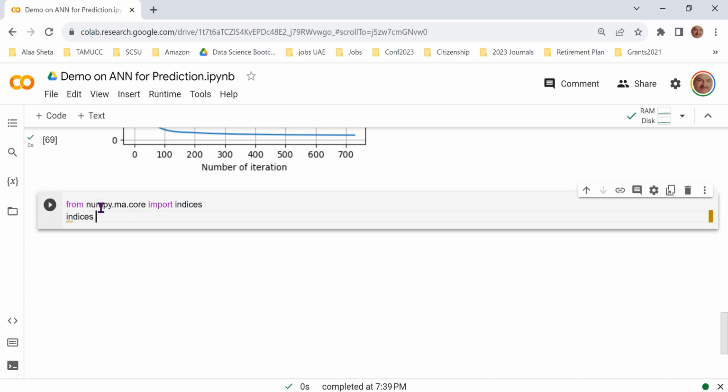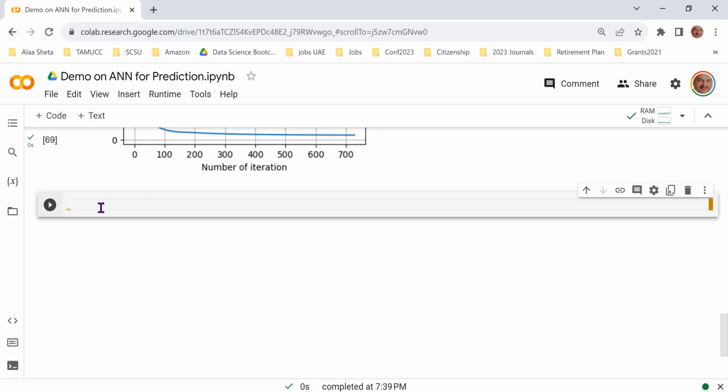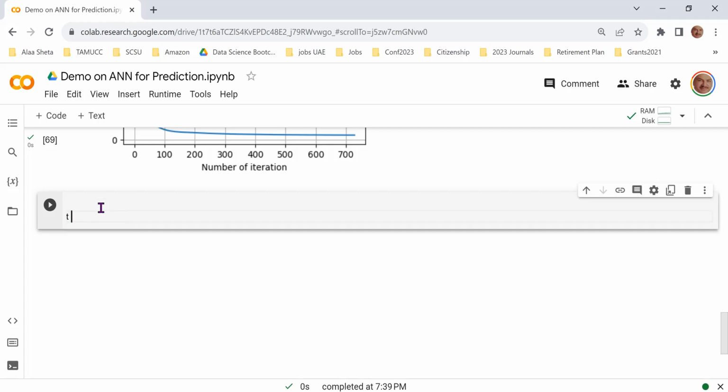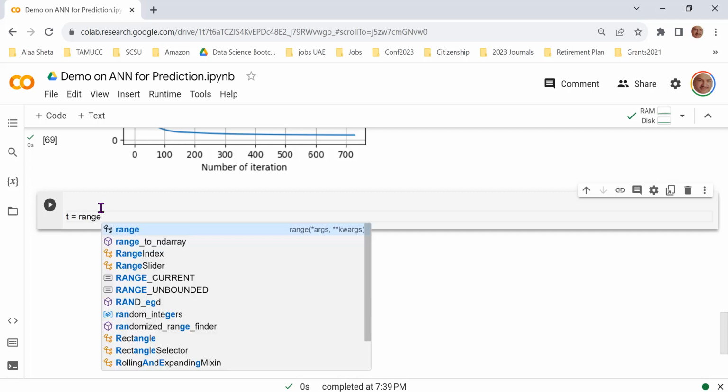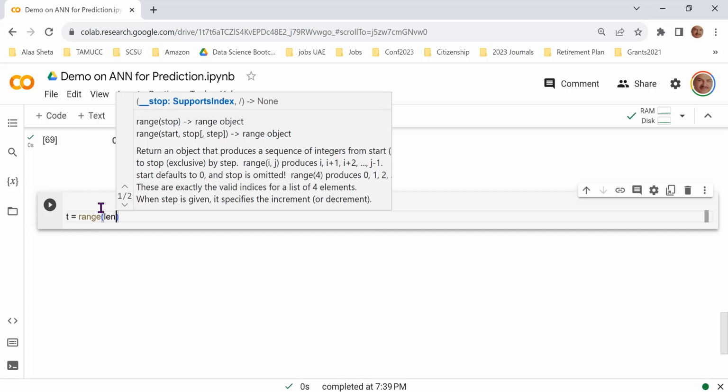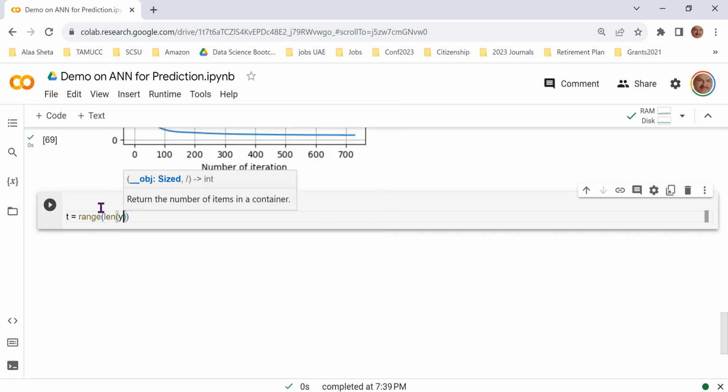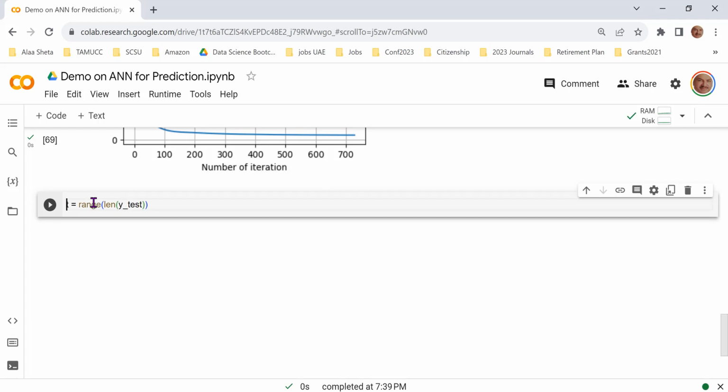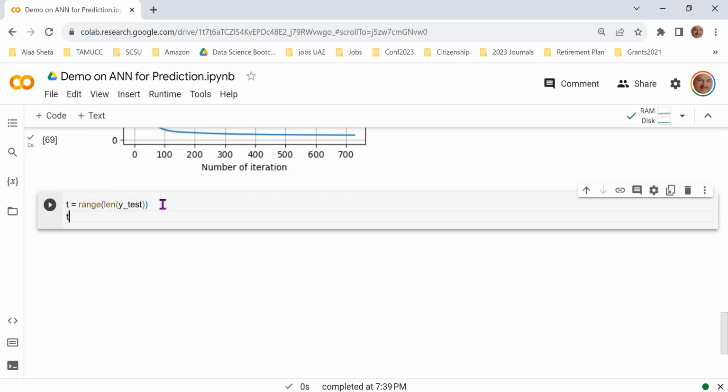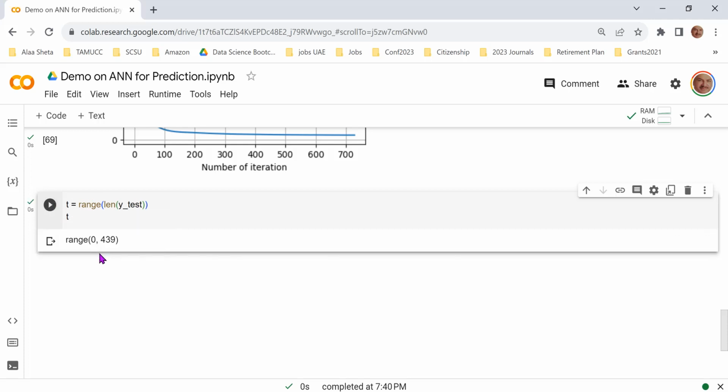Actually, I should not maybe define it as indices. Let me call it t, for example. Like t is the number of samples, and I'm going to call range to know the length, and I'm going to say length of y test. Okay, so this should actually give me the size. Let me call t, see what t has. So it has from 0 to 439. These are the elements in t.